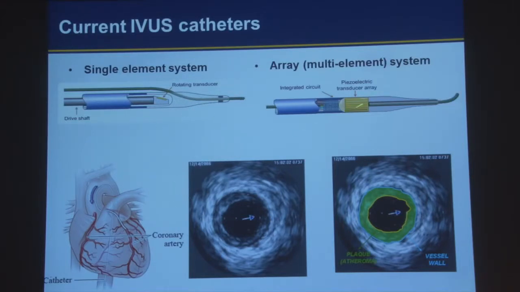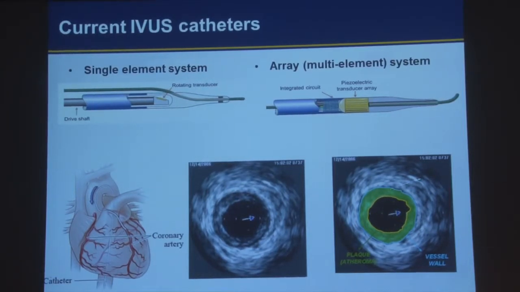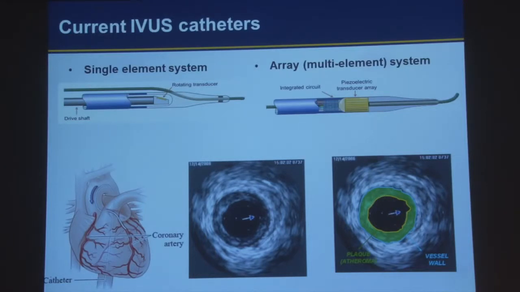So at the end of this imaging, what you get is these cross-sectional images where you can delineate where the blood is flowing, where the plaque is, and where the rest of the tissue starts. And there are also some techniques, virtual histology for example, which can tell you about the elasticity, the fat content, and those kinds of things, because that really helps the decision about the operation on that particular plaque. Is it going to burst, or is it safer? You can treat it with a drug. So you need that kind of information, and IVUS can provide that.